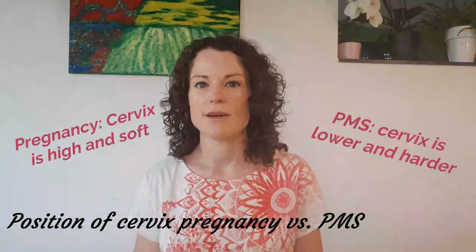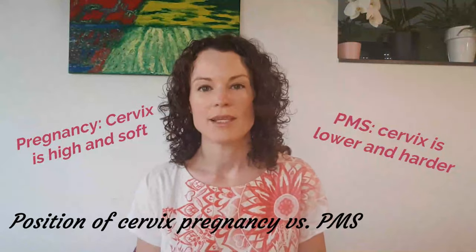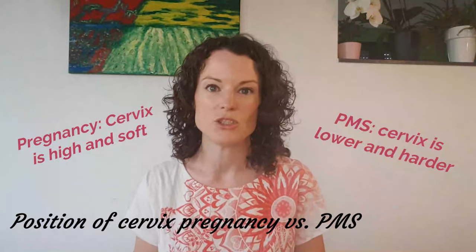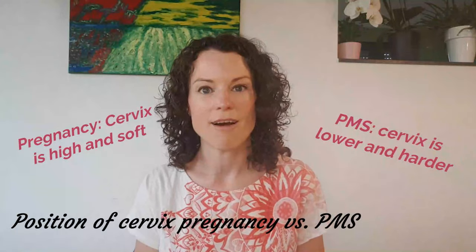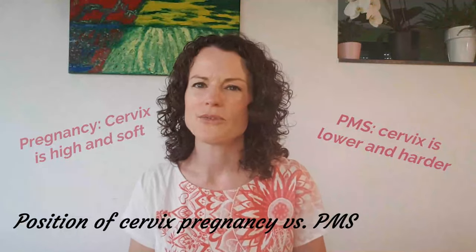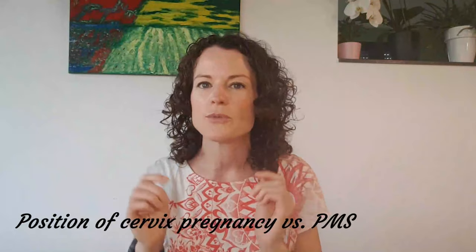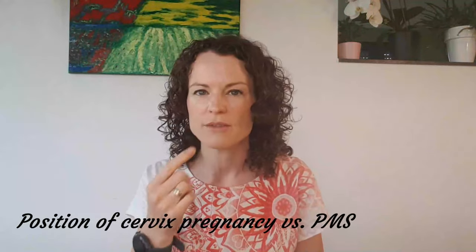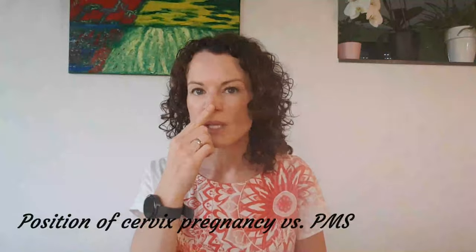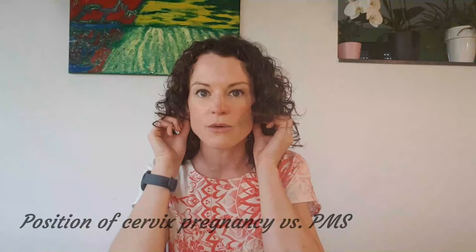If you're okay with having a feel for your cervix and where it's positioned, it's best to do it whilst taking a shower. Now, if it's a few days before your period is due and your cervix is still feeling high and soft, then it's a really good sign that you have conceived. Now, what does the softness feel like? Think about your earlobes, that kind of soft. And what would be hard would be like the tip of your nose. There is a fine difference between how those two feel. So again, if your cervix is high and feeling soft like your earlobes, then it's a sign of conception. If it's lower down and feels harder like the tip of your nose, then it's a sign that you're about to menstruate.